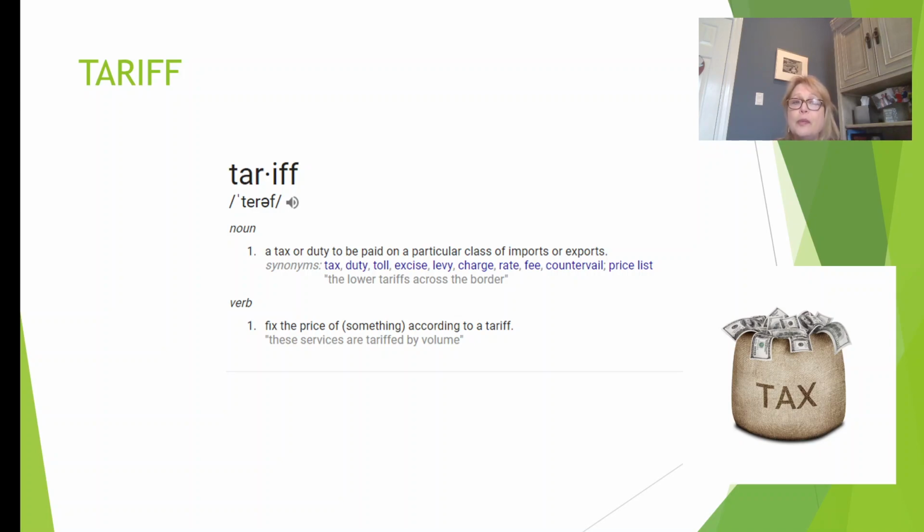And the purpose of it is that we want to control, through this tariff policy, how much stuff is coming into our country from other places. And the reason that we want to do that is that we want to make sure, as much as possible from an economic policy standpoint, and this is going to vary by who is in Congress and who is in the White House, but we want to say maybe we're going to put a high tariff on luxury cars. And the reason that we do that is we would rather protect our own auto industry.